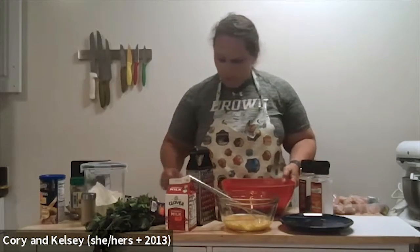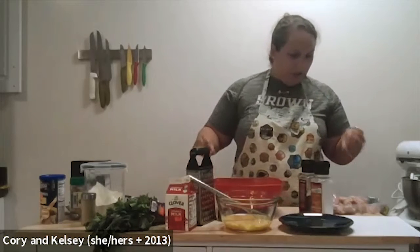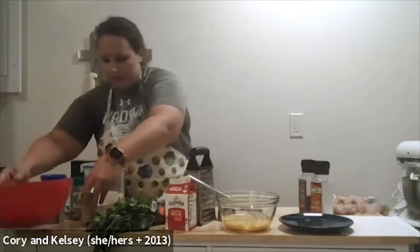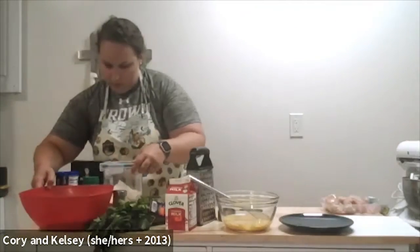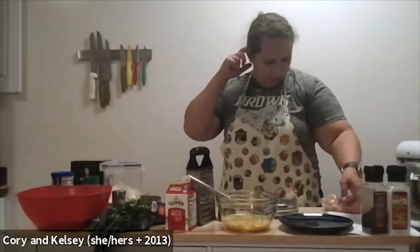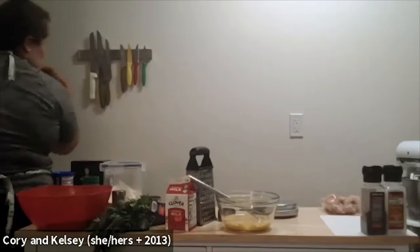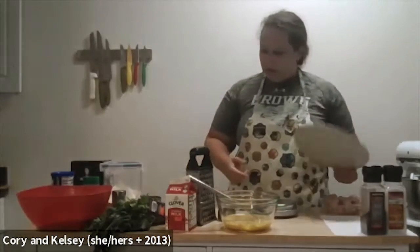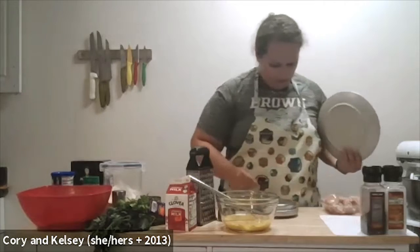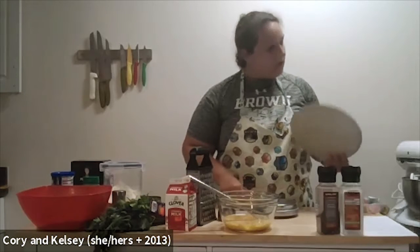All right, so what you should have is your breading bowl, your egg wash, and our chicken pieces, but we do still have to cover our chicken pieces in a little bit of flour. Let me move our breading bowl here just a second. It just needs an ounce, a very small amount. I don't even know if you have to measure it. You just have to coat it.